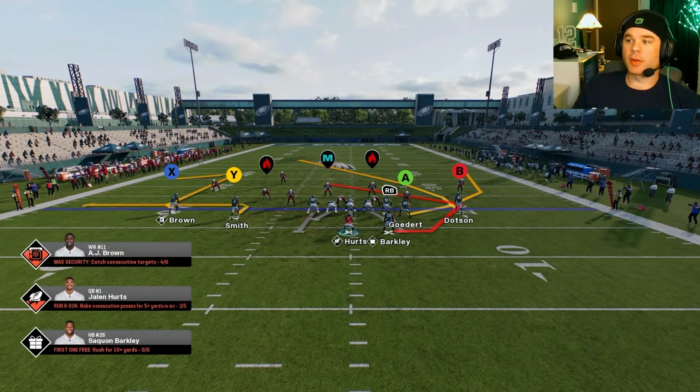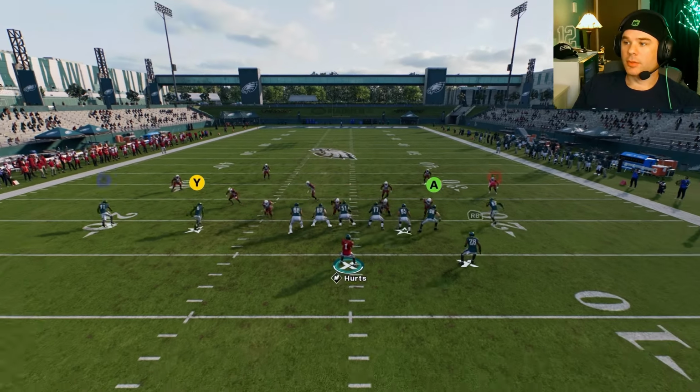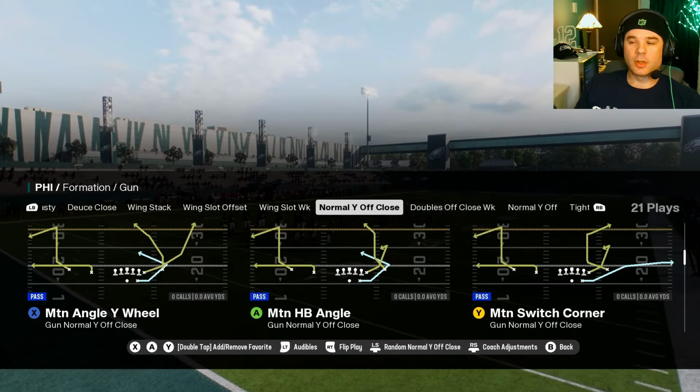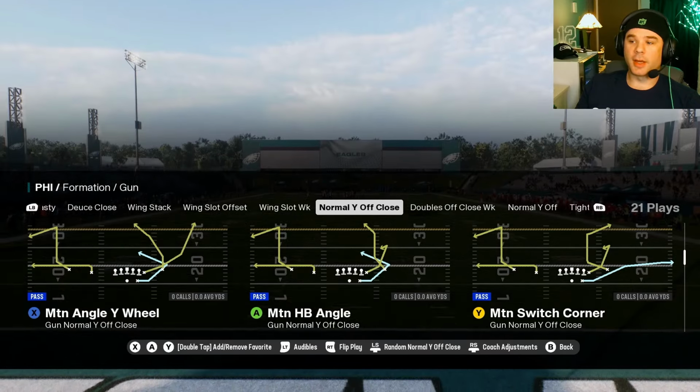So it's a really sharp route. It looks like he's maybe going to run a flat. Goes in motion, and then it's just a nice sharp angle route there. Another thing you can do against cover 2 is audible to this motion halfback angle.